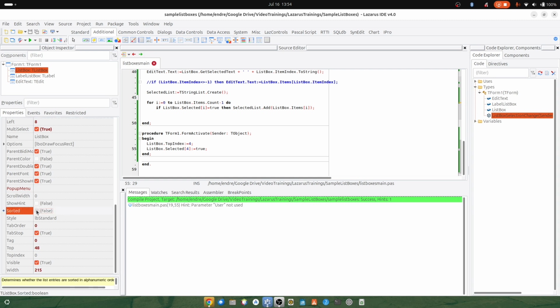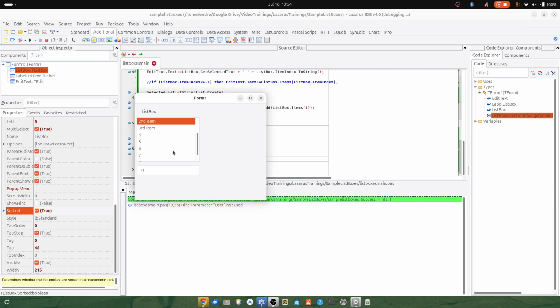So if we click on the sorted false or sorted true, and we run it, then the elements should be sorted. And as you can see, now the sorting is a bit weird, because we have the 10, 11, 12 at the beginning, and just after that we have the first item, second item, and so on.